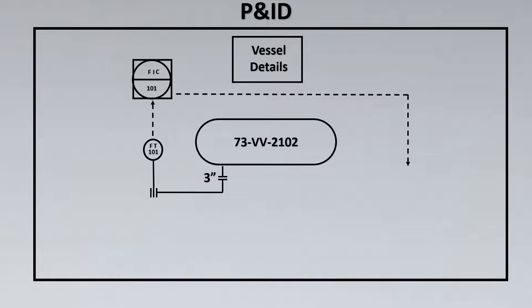Now if you see here this signal is going from the controller to control something. What is that? This symbol stands for a valve, and if you see here there's a bubble attached to it. The bubble is basically telling what is the name of the valve and the sequence number to it. So it's a flow control valve and the number is 101, the same loop number to it.